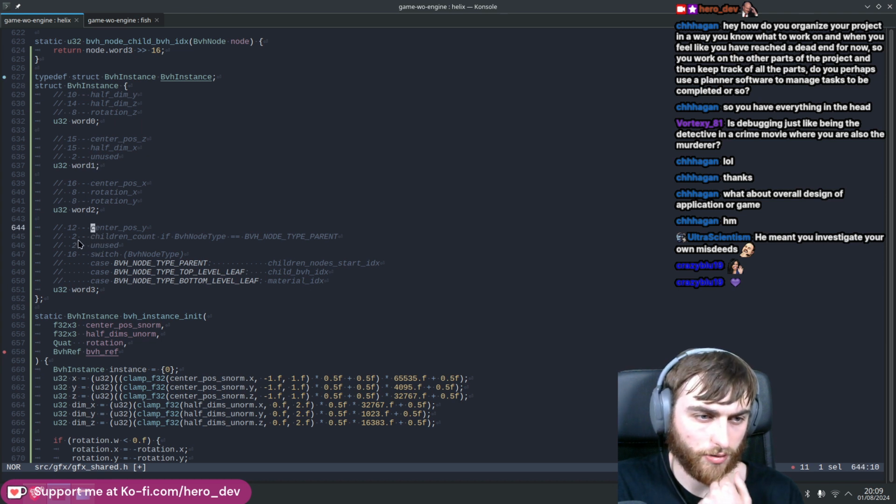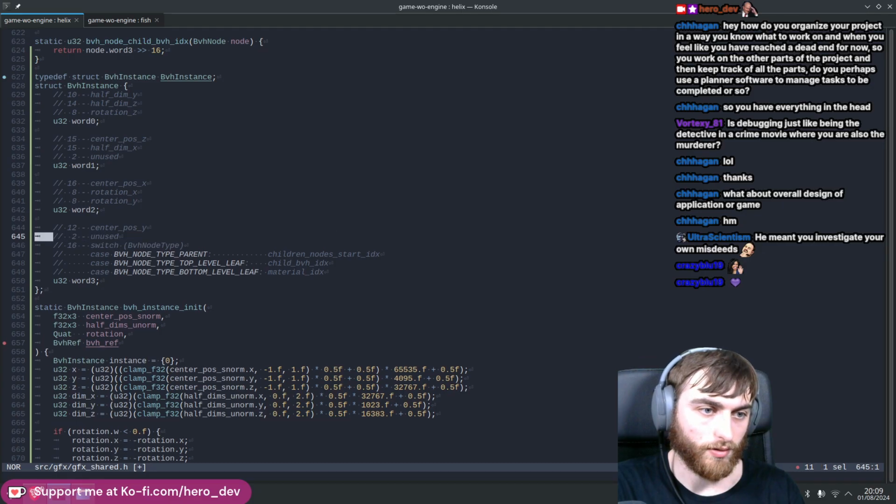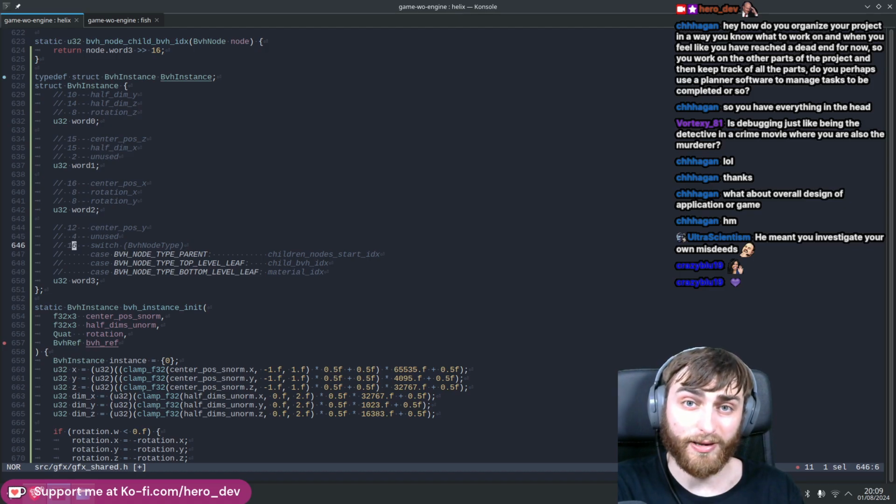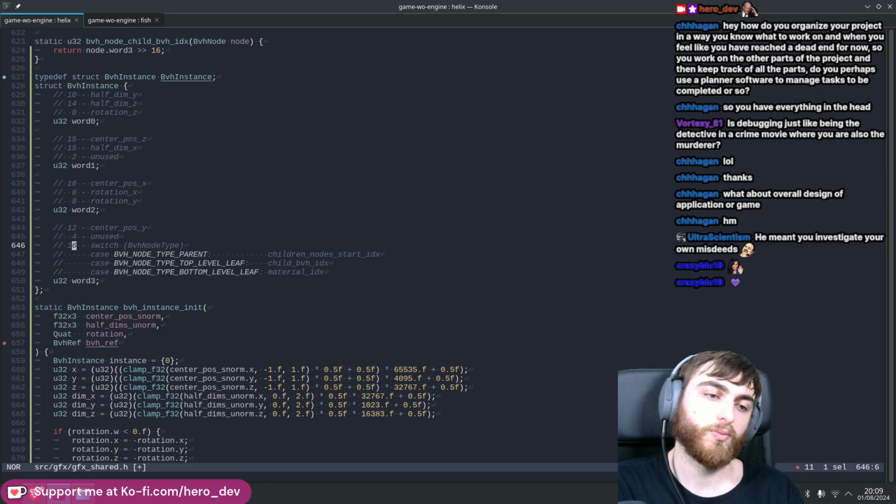There's no children count here, so that's 4 bits unused. Oh, let's just delete that line. And then 16 bits is a bit low, so if we move that up to, wait, it's BVH ref. Yeah, 20 bits is probably enough. That's like 1 meg.